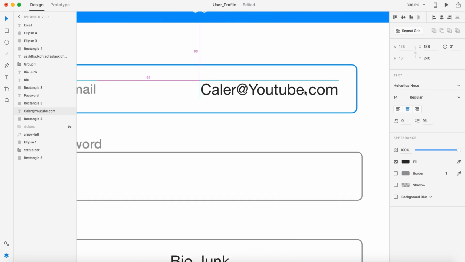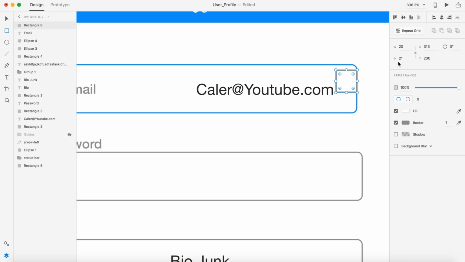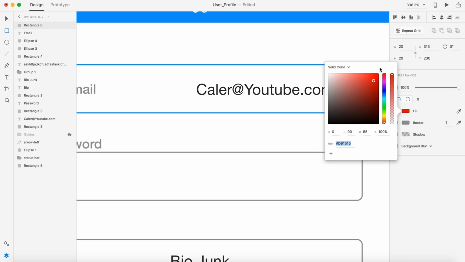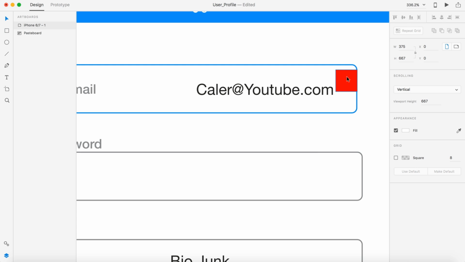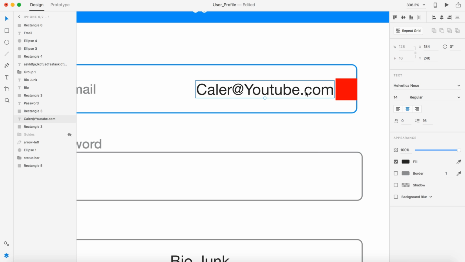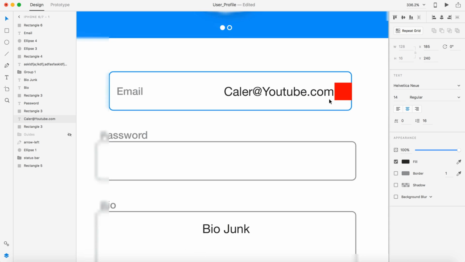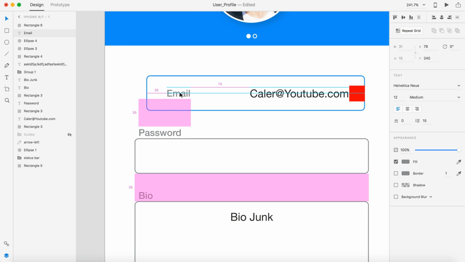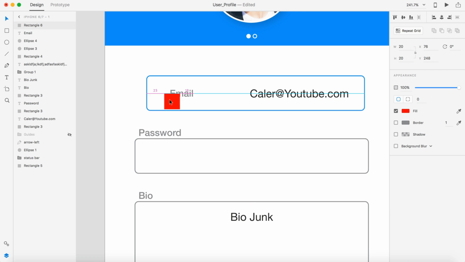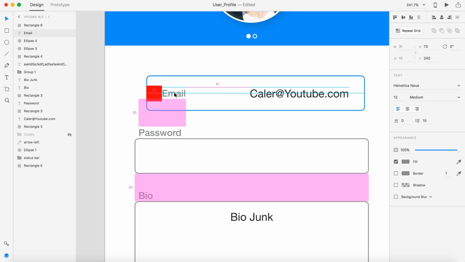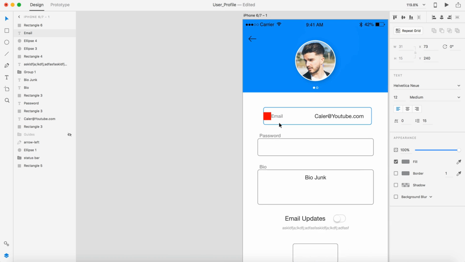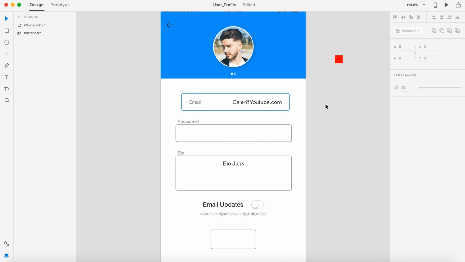So this needs to be, it's not giving me the smart guide, so we're going to drag out a rectangle. Let's just do a 20 by 20 square, remove the border, and change this to a bright red. And put that over there. I really hope they add guides to this program soon. I love guides in Photoshop, and it's one of the things that I really miss when I came to this program. This program still has advantages, but I really need that. That's good.